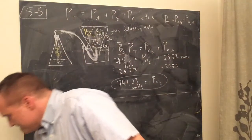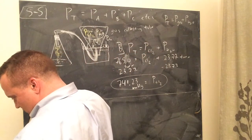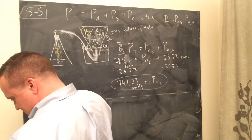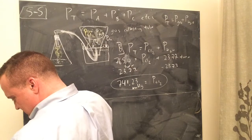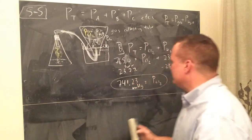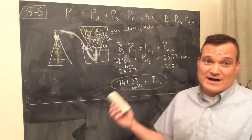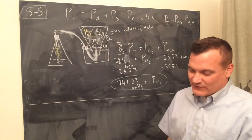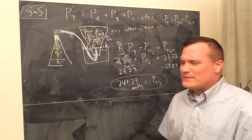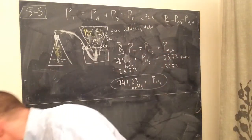Okay. Now, it says this next part: what are the mole fractions for all the gases present in the collecting flask after the reaction? I guess I'll do that part. This is only for the advanced as well. Otherwise you're done with the general. You can do number 3 and number 4A. But then the other ones, you probably recognize this from the other lesson. I don't even know if you need to hear this for the advanced, but I'll do it.